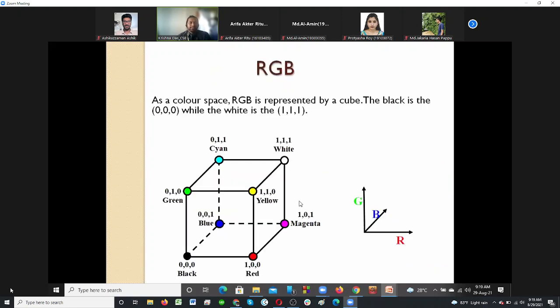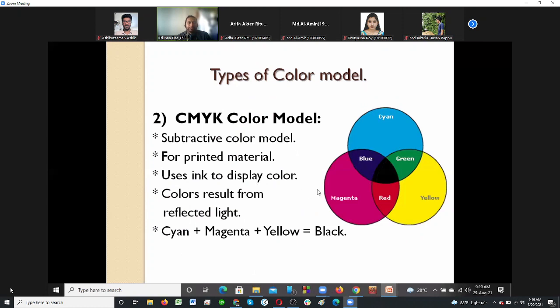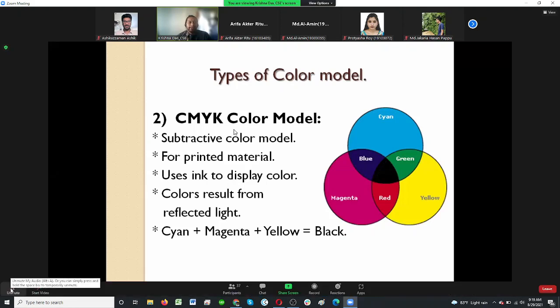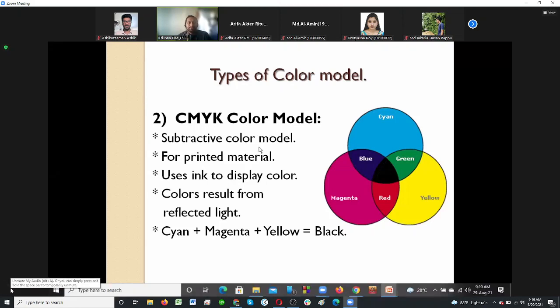The CMYK model or CMY model, we said, is another hardware-based model, especially used for printed material. As you can see, this is a subtractive color model.